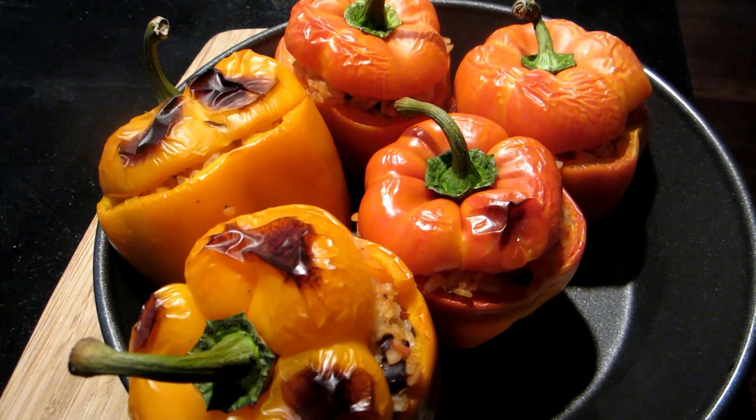While we're waiting, here are some nutritional benefits of bell peppers. First, they contain more than 200% of your daily vitamin C intake — shocking, because most people think of oranges! They're also a great source of vitamin B6 and folate. They help support healthy night vision, which is good for your eyes. And lastly, they're packed with antioxidants, which is always great for your health.